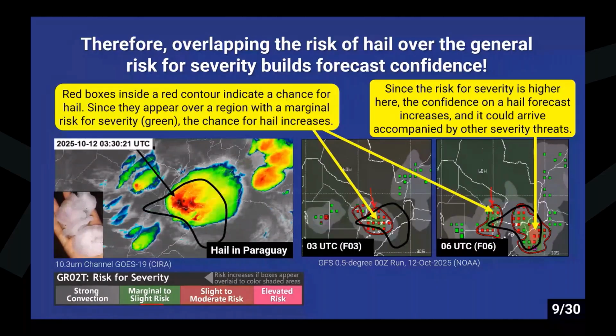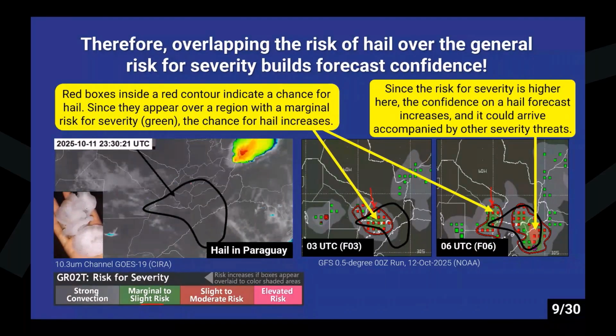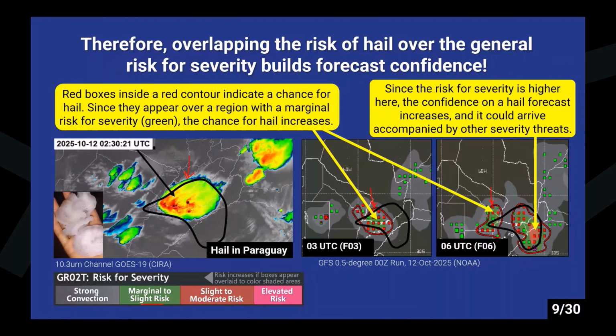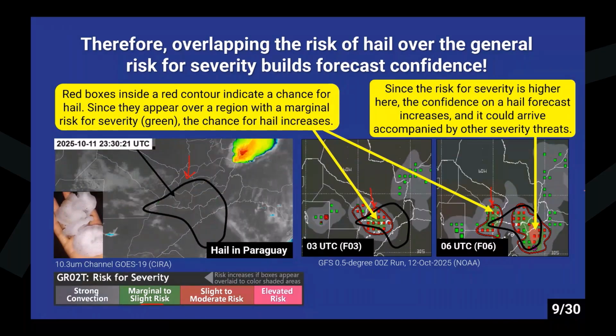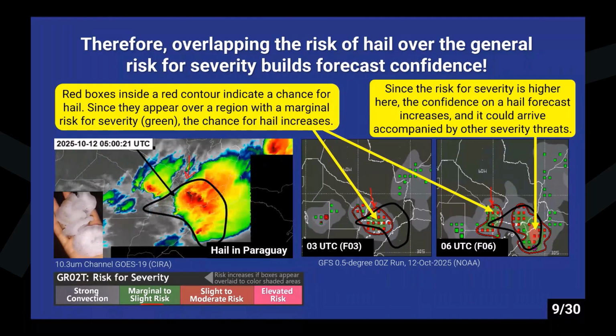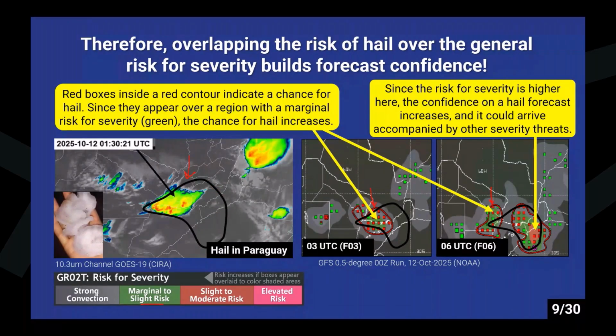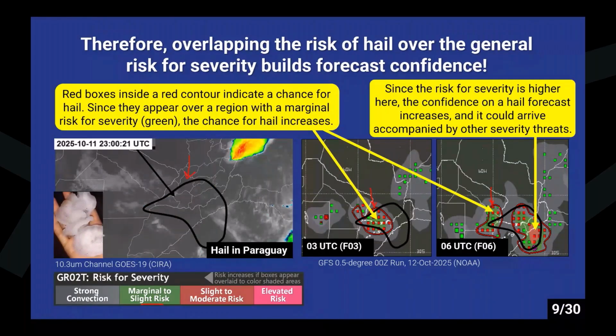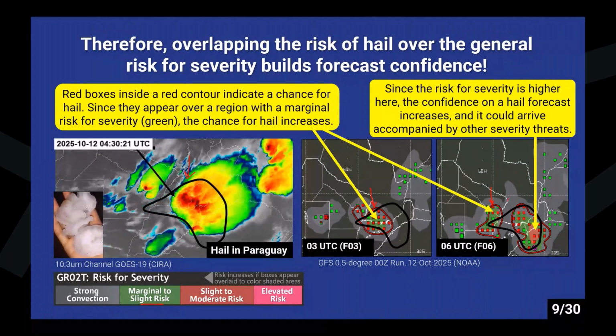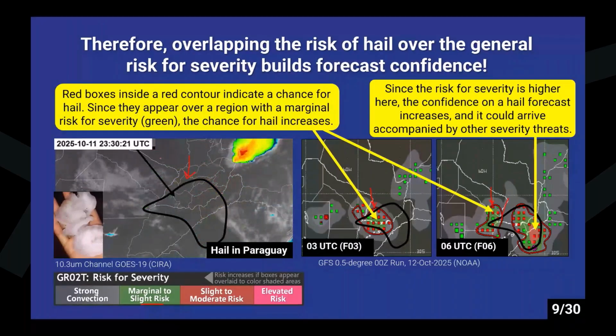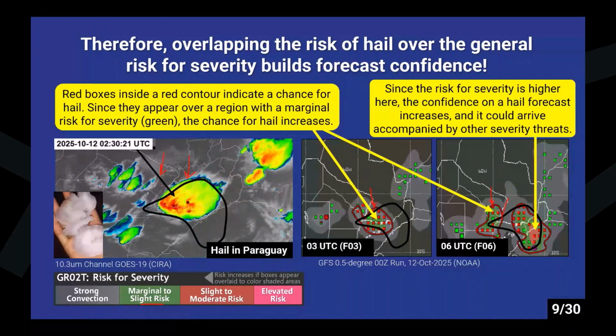And this is what happened. You can see the severe cells forming in this region. At the end of the cycle, another region forms with a chance of severe convection here, just west of the southern part of Paraguay. You can actually see these cells popping up at the end of the loop.